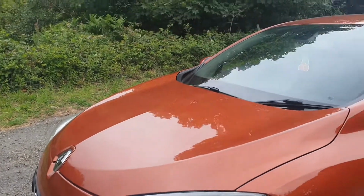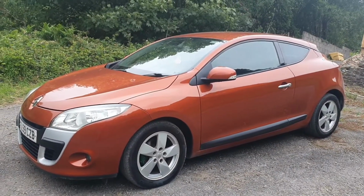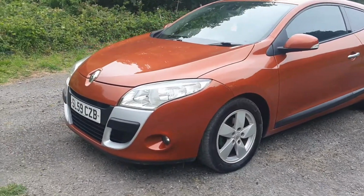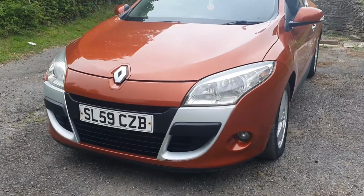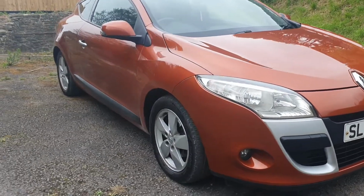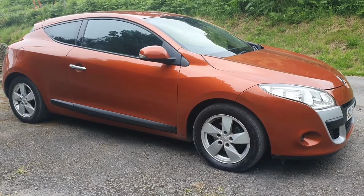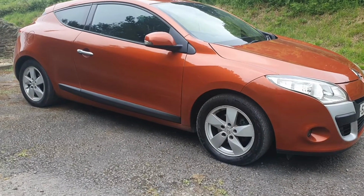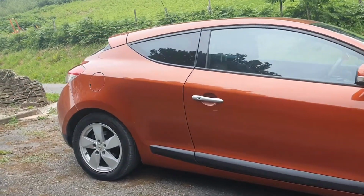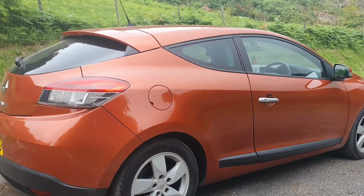Right, so to give you a bit more details on these, it's a keyless design. It's got a key card, but that opens without you having to actually press any buttons. I'll show you. Just grab the door handle and the car opens itself. It also locks itself when you walk away from it, and it's keyless inside as well. It's a push button start. As long as you've got the key in the car, the proximity sensor that's in this key tells the car that the key's in it, and it'll start without needing to put any keys in slots or anything like that. So very easy to live with, very nice.